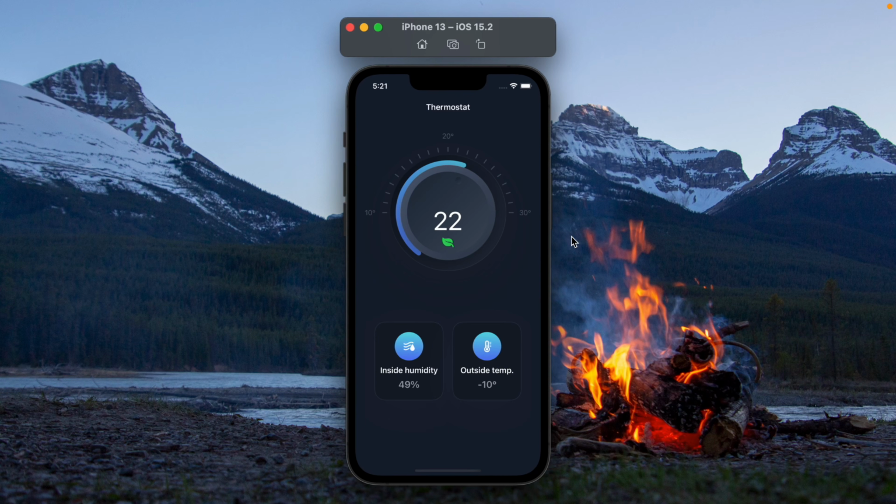Aside from just implementing the design, we'll work on its functionality as well. The gray circle is the dial, and the point close to its border represents the target temperature. The colorful progress ring, on the other hand, indicates the current temperature, which you can also read as a number. If we turn the dial to change the room temperature, we'll be able to observe the progress or regress of the current temperature as time passes until the target temperature is attained.